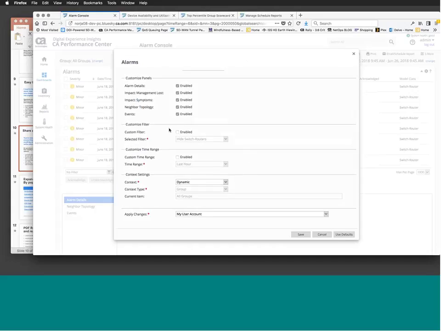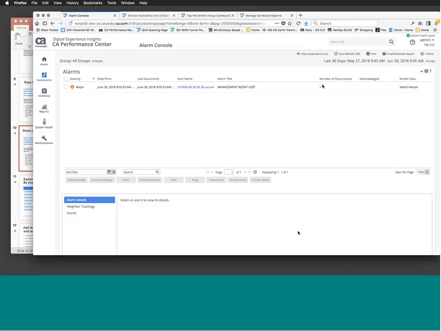We can also pin this view to a custom filter. So if I have any filters that I want to ensure are always leveraged out of the box, we can automatically enable those filters when the page is rendered. We can do the same thing for custom time range, and we can also lock that view onto a specific subset of things. You can have more than one alarm console in a dashboard, so you can begin to combine various controls to really customize and tailor fit how these alarms are going to be displayed for your users in your environment.